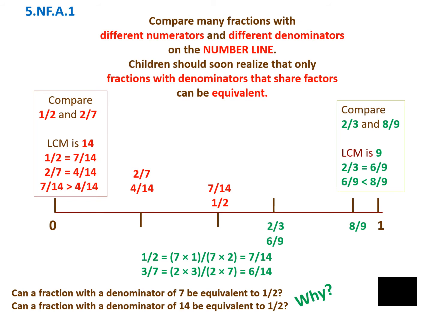When we ask questions such as, can a fraction with the denominator of 7 be equivalent to a fraction of 1/2? Or can a fraction with the denominator of 14 be equivalent to 1/2? And ask them why, they should be able to discover that only fractions with denominators that share factors can be equivalent.